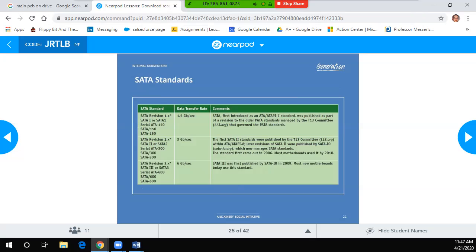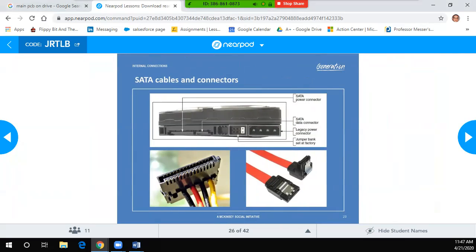Next slide, slide 25, has all the different revisions and the speeds. Obviously, the latest and greatest goes 6 gigabits versus the first one was 1. That's the major difference. A lot of the new ones that I'm aware of are pretty much on the 3X or even more. But for the purpose, I think it's 3X. I haven't seen anything bigger, but I could be wrong. I really haven't purchased any lately. Questions or doubts on the rates? Obviously, each one has its own requirements of motherboard.